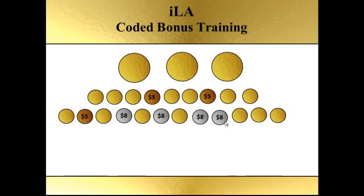That is, if you take advantage of it. Okay? Now, having said that, a person might ask themselves, how is it that I do take advantage of it? Well, what we're going to share with you is this. We have got a roadmap. It's a roadmap that if you follow it, it's going to absolutely ensure that you will have success with iLA.